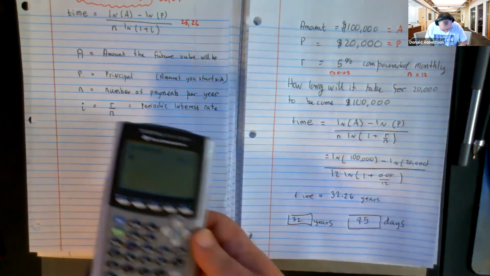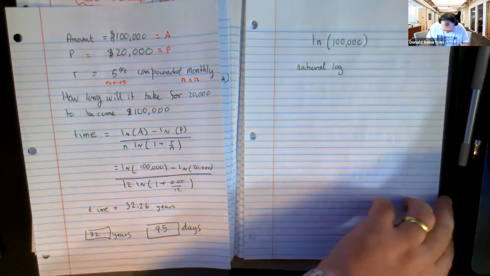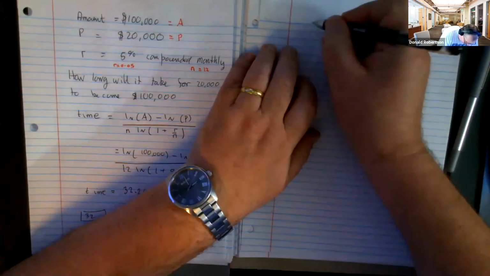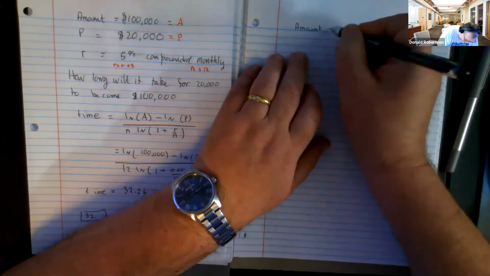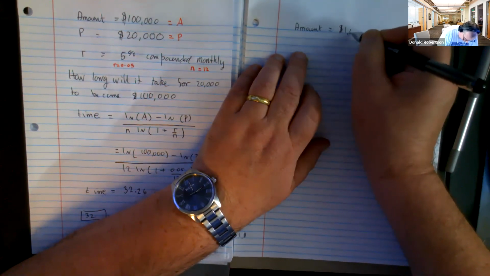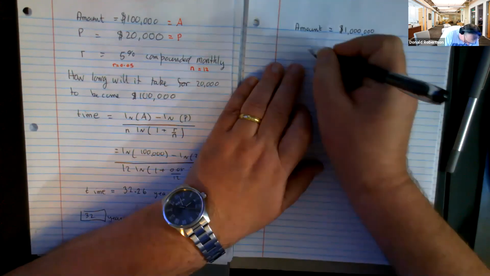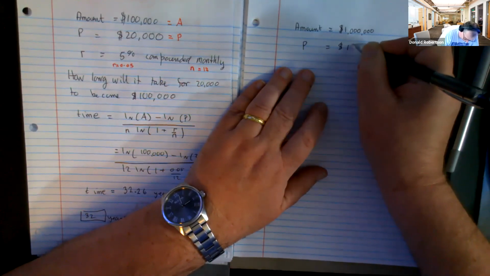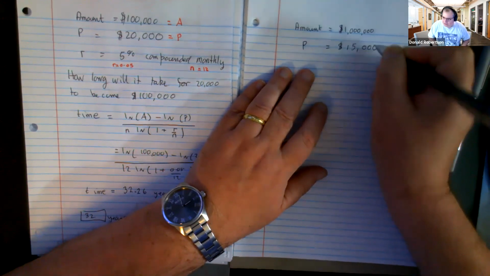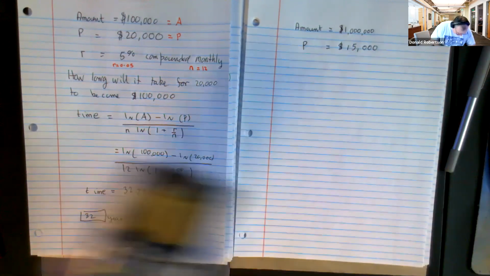Right. Let's do the millionaire question then for our last, probably our last one for today. I would like to be a millionaire again. So I want to have $1 million. And my aunt likes me, but she doesn't like me that much. So she only gave me $15,000. And she said, leave me alone and don't come back till you're a millionaire.